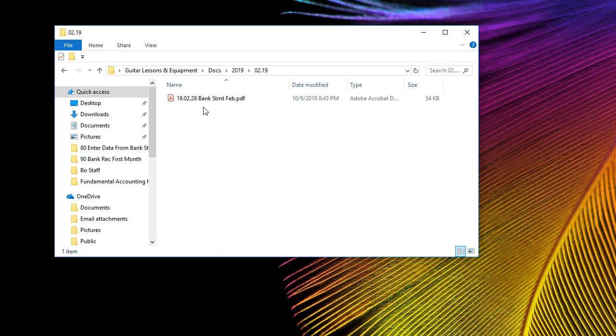And then here's our bank statement. So we saved that bank statement in this format, again, year, and then the month, and then the day. And you probably don't need the year, month, and day because we saved it under the 2019 folder in the current year. However, if you just save all your documents in one area, if you put the date on it in this format, it'll be good over multiple years because it'll sort by the year first, and then by the month, and then the day, which is good for sorting. So that's going to be our document that we are going to start off with. This is what we're going to use to enter the data into the system.